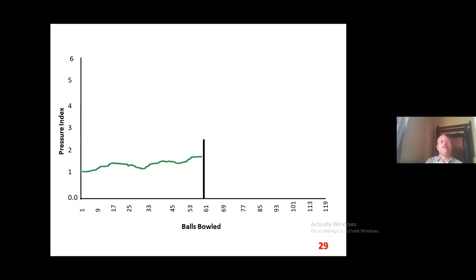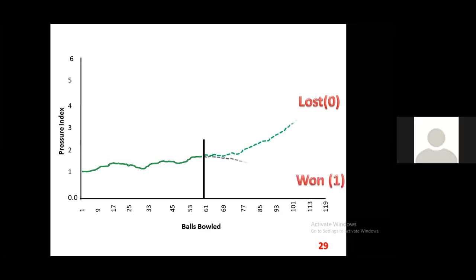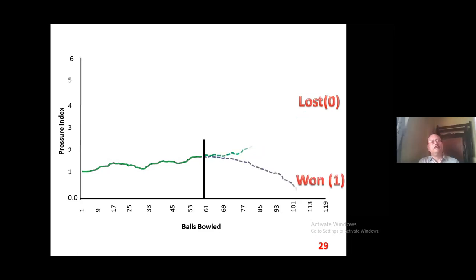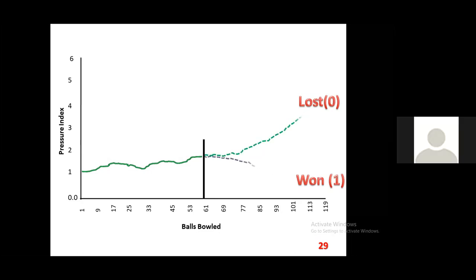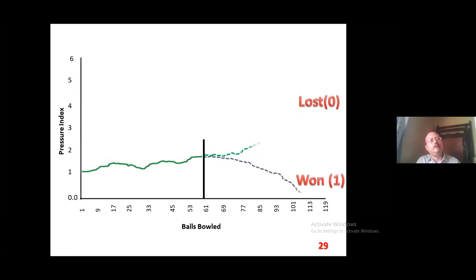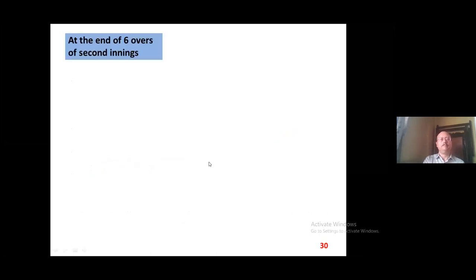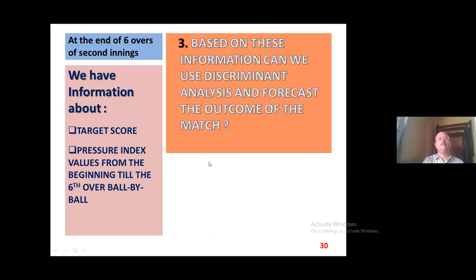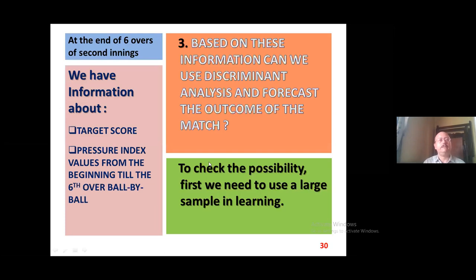So suppose we try to look at the match at an intermediate point of time, halfway, and then try to predict the final outcome. So I look at the situation at the midway of the second innings after 10 overs, and then I try to predict. There are two possible outcomes. I can lose, I can win. Can I make a better prediction at this point using the additional information of whatever has happened so far? This we do in terms of a simple statistical analysis called discriminant analysis, which is nothing but partitioning any data into two groups.